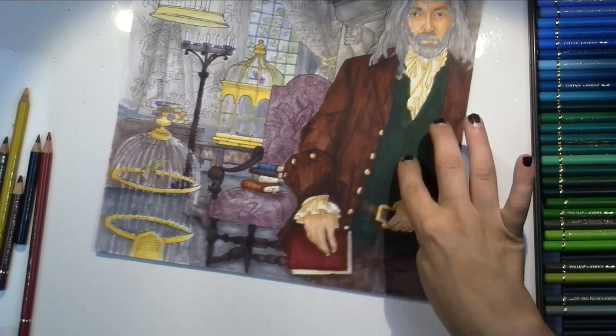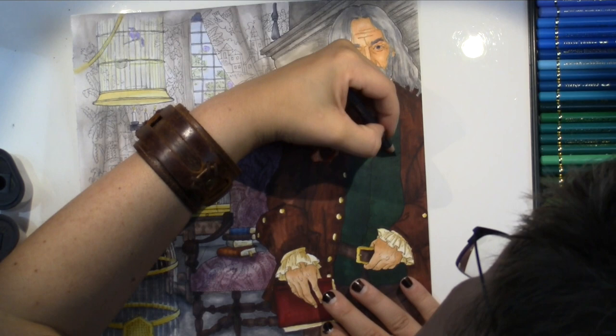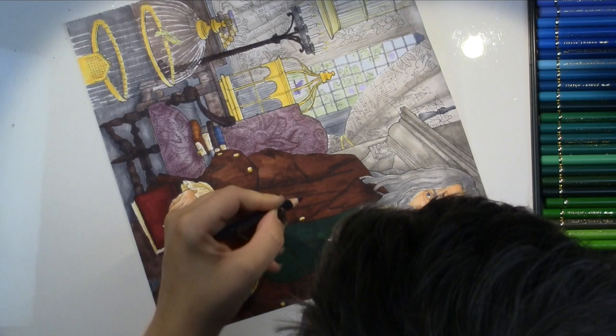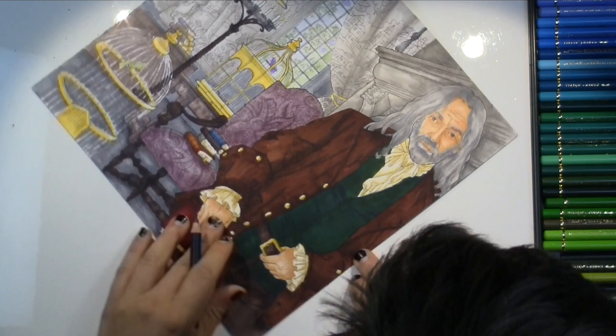Now I only need to color the vest, and then I can go on to the gel pens already. So I'm using indigo to shade, because this is a fairly dark green, and I don't have a green that would be visible enough on this marker color. Also, I really, really like to shade green with blue. So, of course, I'm going for my beloved indigo.